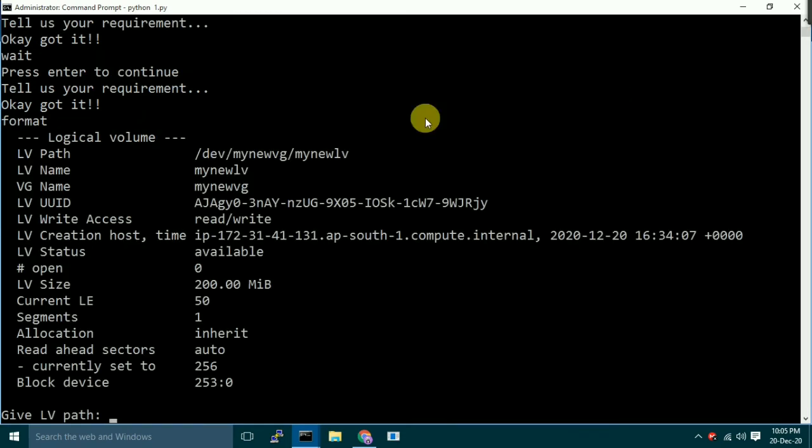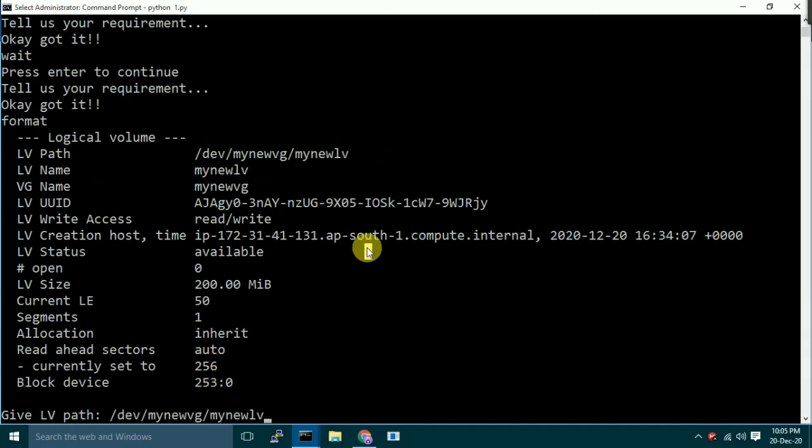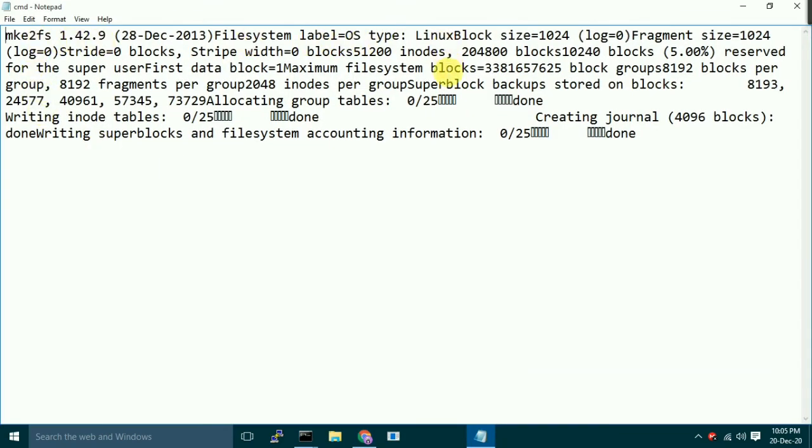So here we have to give the LV path, which is here. Let's copy it from here and paste it here. And then format. Then it says mkfs, logical volume. File system accounting and done writing means that our partition table has been created.